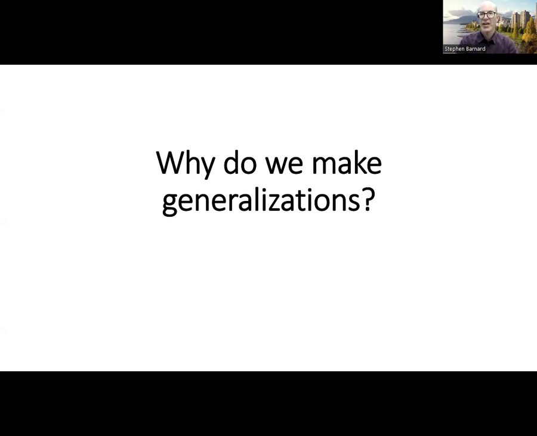Just a quick note, if you are making a generalization about a very small set, for example, your siblings, you would make a statement that applies to all of your siblings. Let's say you have one brother and one sister. You could make a generalization about your brother and sister as long as that statement is broadly applicable to both your brother and your sister. For example, let's say your brother and sister both have blonde hair. You could say my siblings have blonde hair.